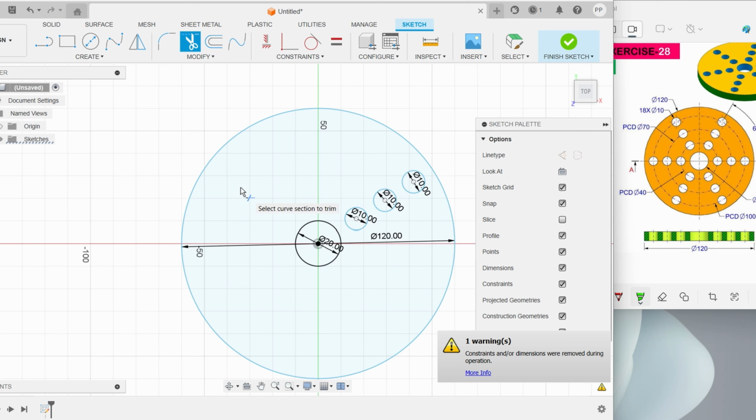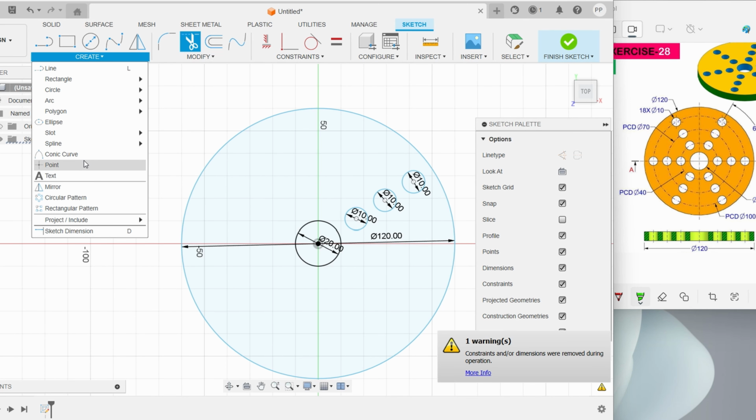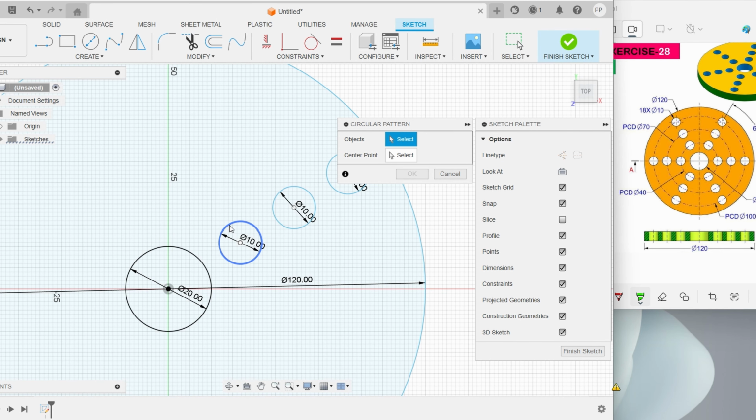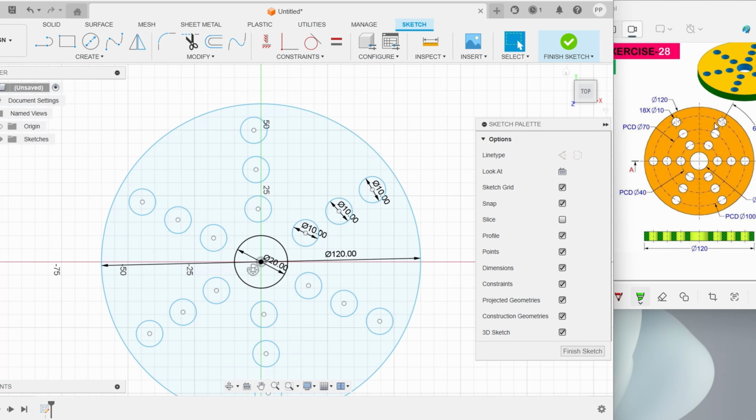And now we are going to create and go to circular pattern, and in object you need to select these 3 circles as the object, and center point you can click this circle, and quantity you need to give 6. Just give OK. Now you have obtained the shape as shown in the picture.